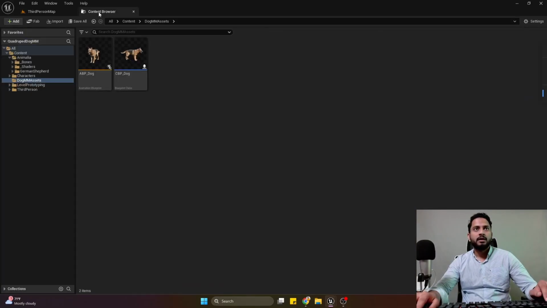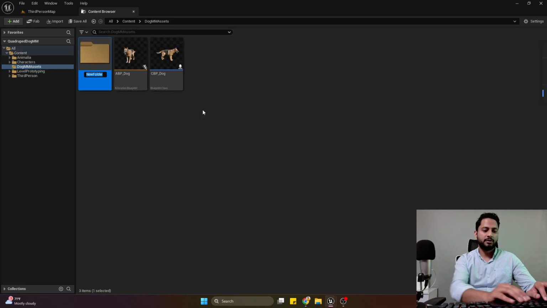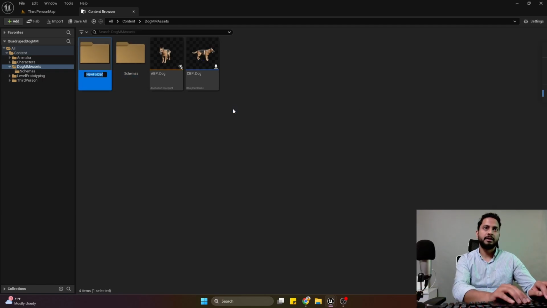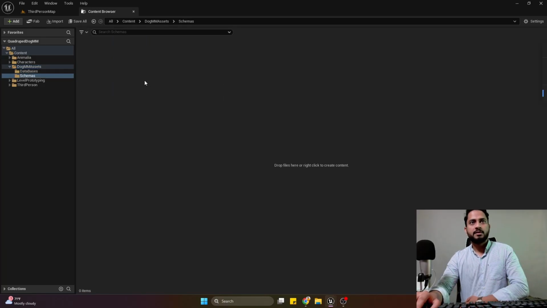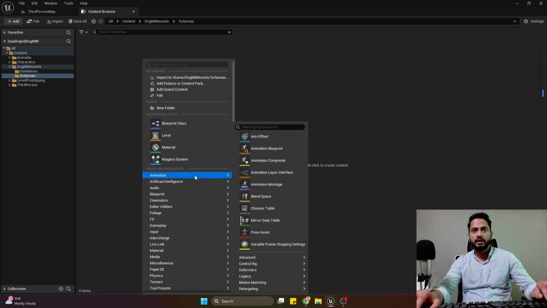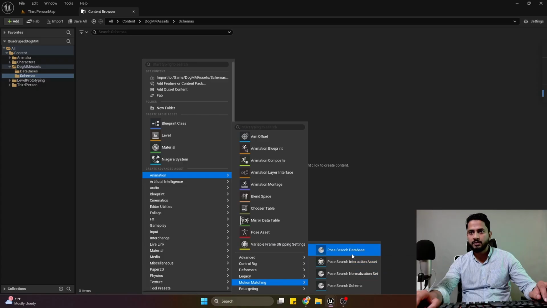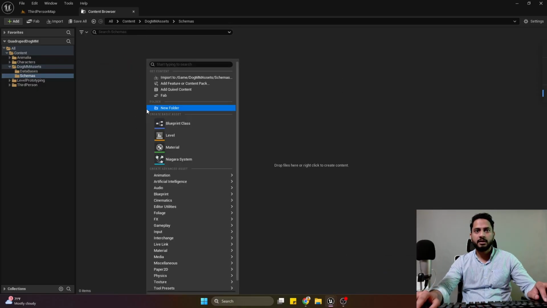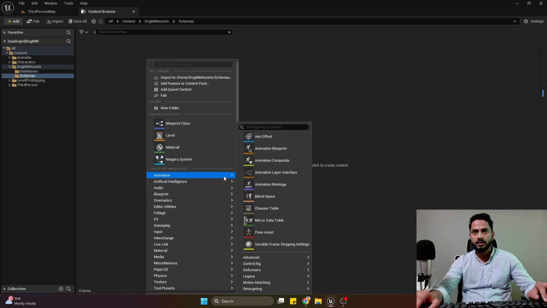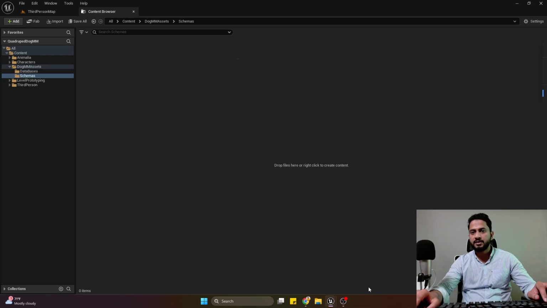So what I'm going to do is go to my content browser. I'm going to create a new folder for my schemas and a new folder for my databases. For schemas, I'm going to go to Animation, Motion Matching, Pose Search Schema.